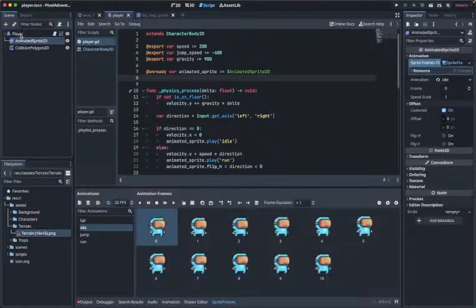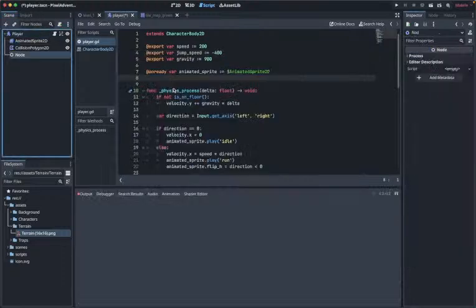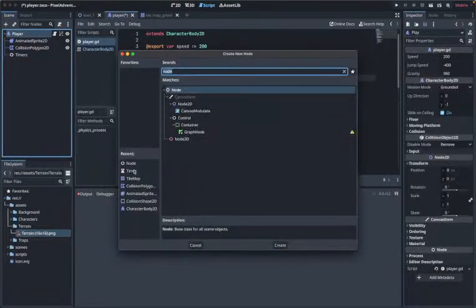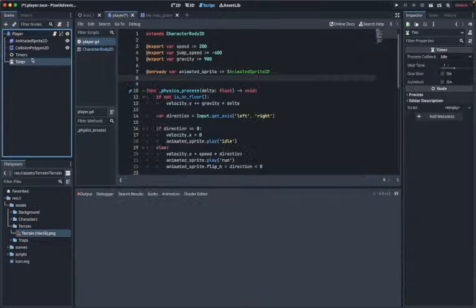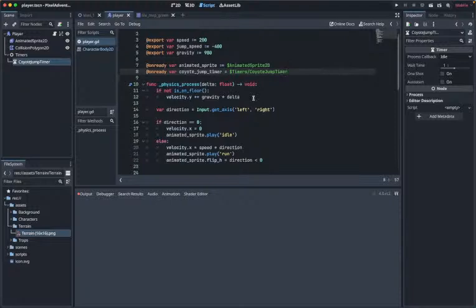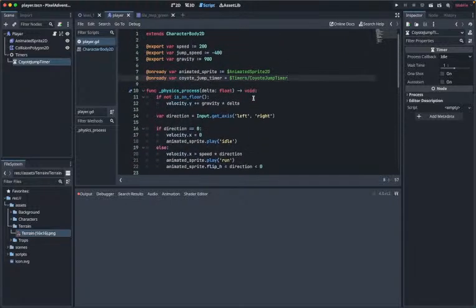Add child node, inside node, change it to timer, and name it coyote jump timer. If I do this, yeah. So here will come the coyote jump timer. I was panicked about why it's not coming.